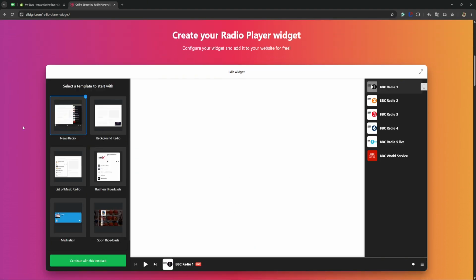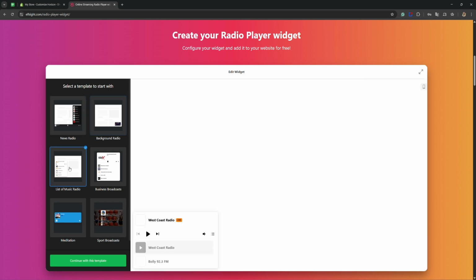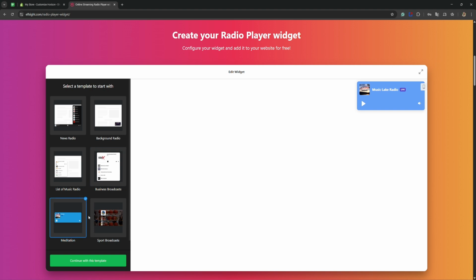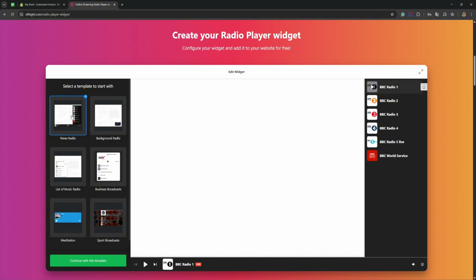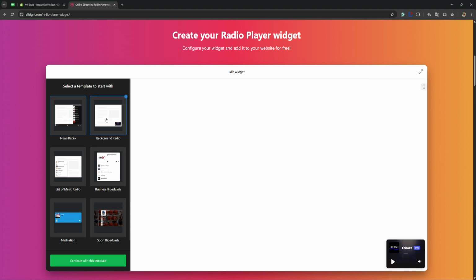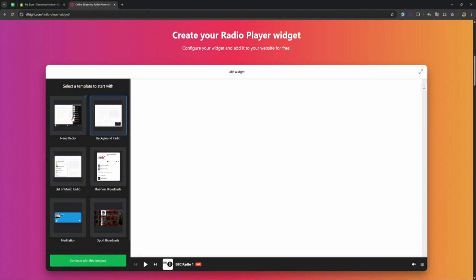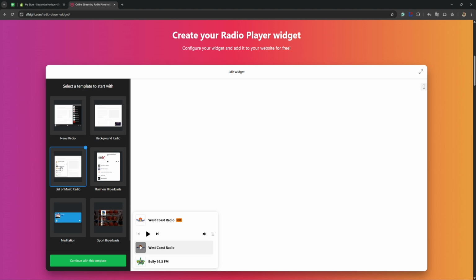As you can see on the left hand side here, we have a lot of different templates, so you can go ahead and choose a radio that works for your website and your needs, and you can also customize these things later, so don't worry if you want to change something about it. And the really cool thing about Elfsight is that this window right here is going to act and show the way it would on your website. So you can click around on it and see how it functions. You can play around with the volume and everything, and the same for the other options right down here. So you can mute, or you can press play. That way you can figure out what's going to work best for your website.